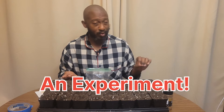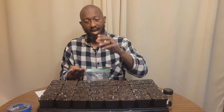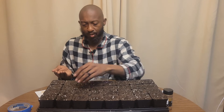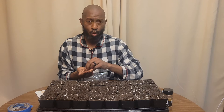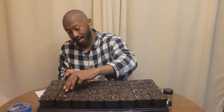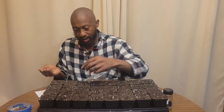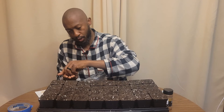I have something going on over here I'm not going to show you yet because I've never done it before, but it's something to do with watermelons. Half of them germinated and the other half didn't, and I did not label it. Once I can figure out how to put that video together in a couple of weeks, I'll get it out — it's going to be amazing.